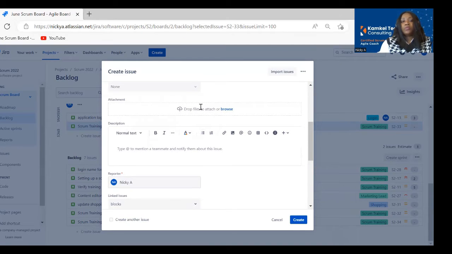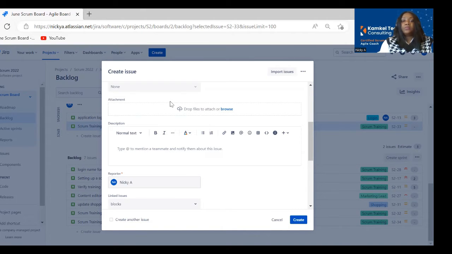Sometimes some user stories might have some type of documentation, like an attachment that your developers might need as they're going to be working on the story. If you do have the attachment, make sure that it's saved on your browser, and then you just go here and load the attachment. Otherwise, again, this is something you can always add after you're done creating the story.